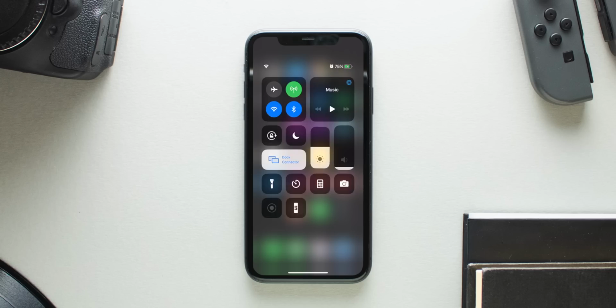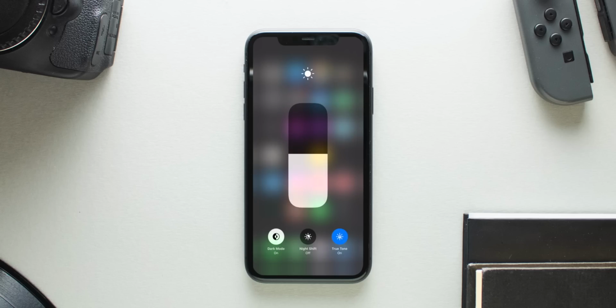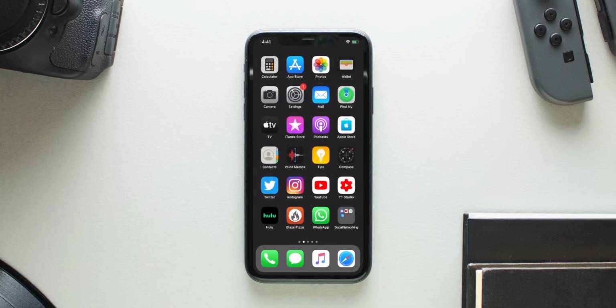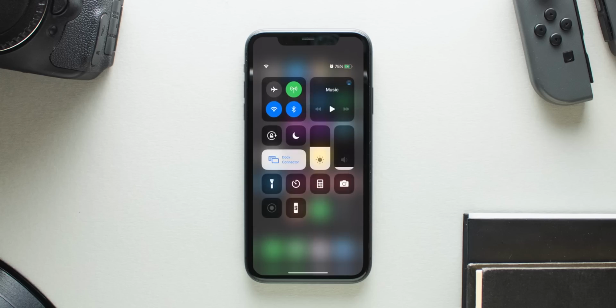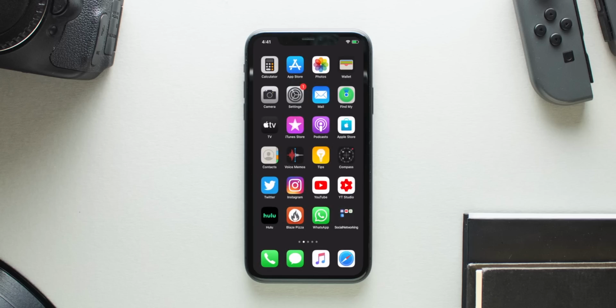That's why you need to be on iOS 13. So you can go into your control center and set your iOS device into dark mode, which matches super well with this whole setup because it is a dark minimal theme, and you can hide the dock like that.